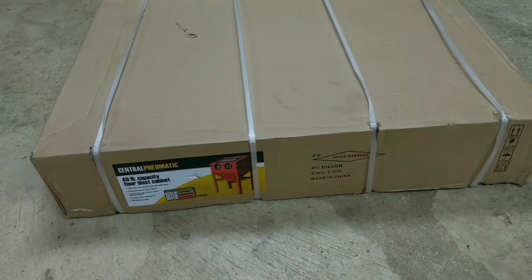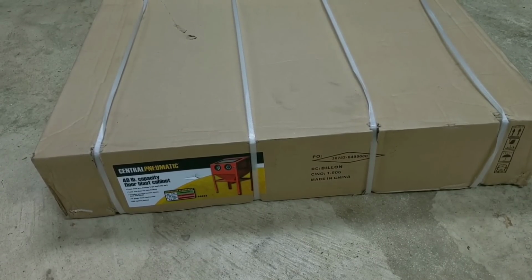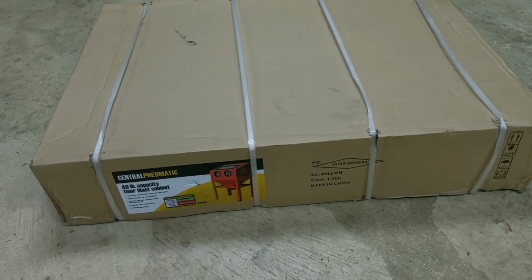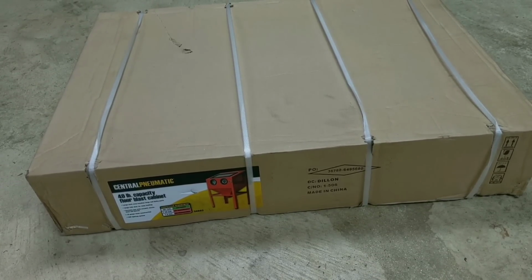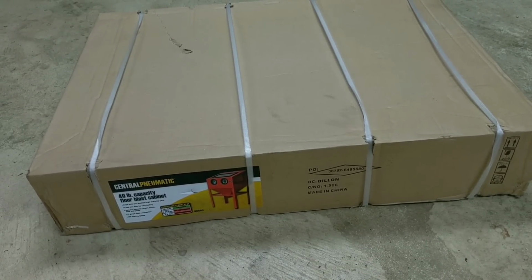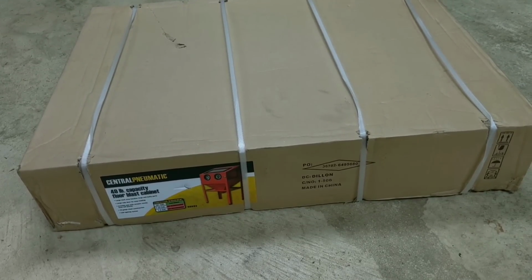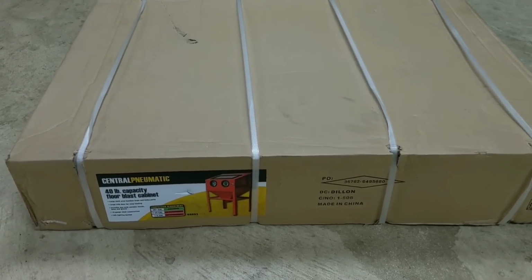For many years now, I've wanted a sandblasting cabinet, and I really never had enough room to just set one aside and use it when I needed it. So I've made a lot of sacrifices over the time of trying to find different ways to sand off rust and paint. And recently, we moved into a place that has a little bit of a larger shop, and I can totally accommodate one of these. So I waited for the first 25% off coupon at Harbor Freight and went out and bought one.